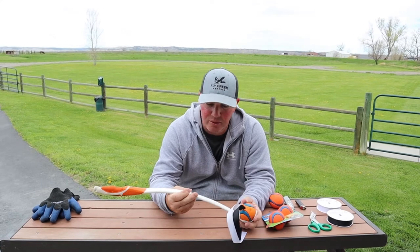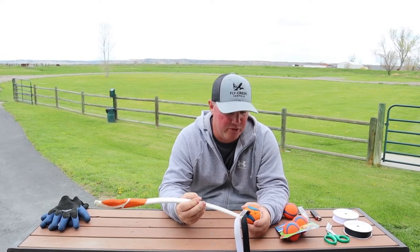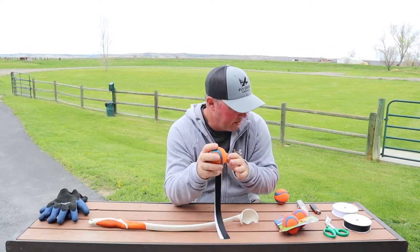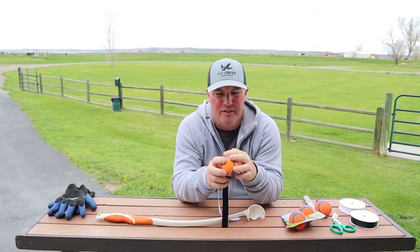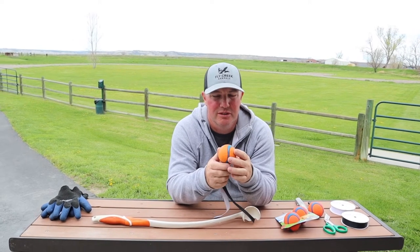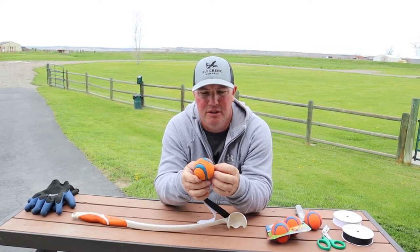Folks, so today I wanted to just show you a little modification that I made to my Chuckit. I think it's important to use different toys with your dogs in order to exercise them, and the Chuckit is one of my favorite. But years ago, I noticed a problem with the actual ball that they sell for the Chuckit, and it's orange, and it's got these blue stripes, and that's great for a human to see. But if you're not aware, dogs do see in kind of a gray hue, and orange blends really well into grass when a dog is trying to search it down.